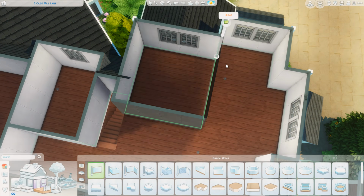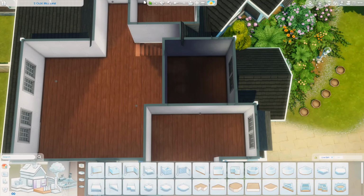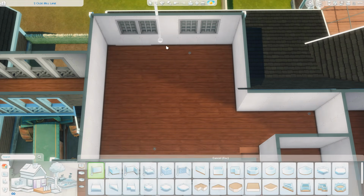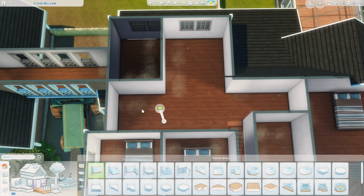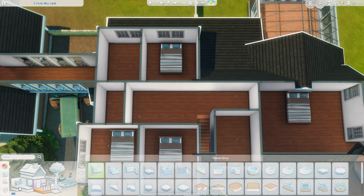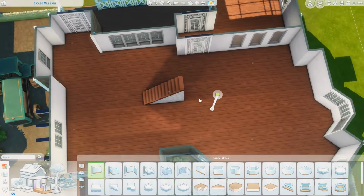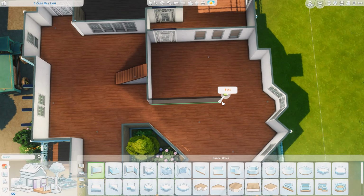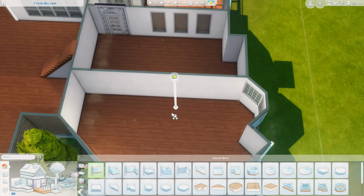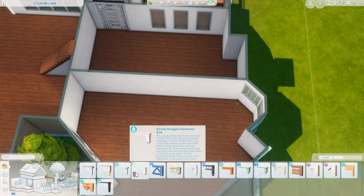But this is a 5-bedroom house. I have a primary bedroom, I believe a teen bedroom, a baby bedroom. I'm trying to remember them all. We'll see them as we go through them. They came out really cute. I had a lot of fun decorating the rooms, but when I have houses with more bedrooms like this, sometimes it's really hard to keep track of it. But right now I'm just playing around more with this floor plan here.